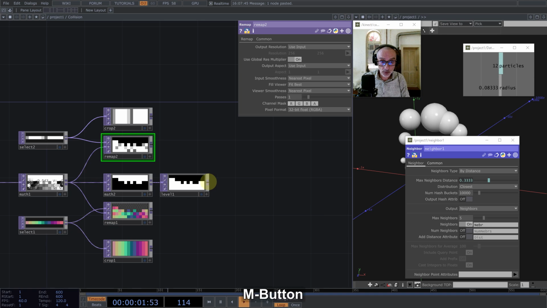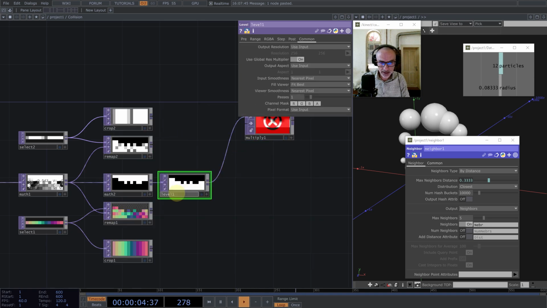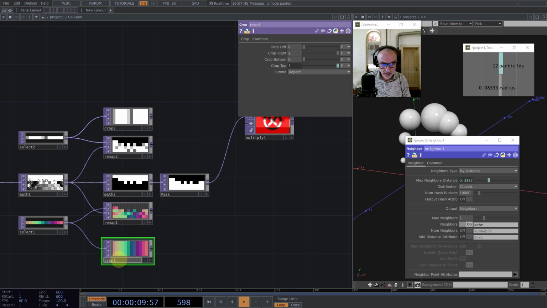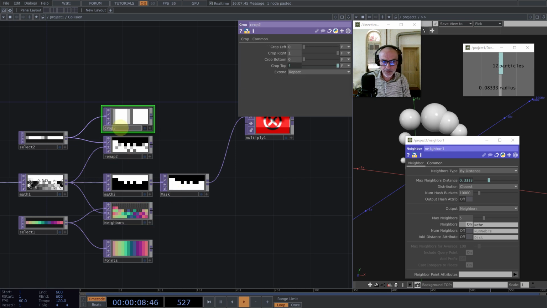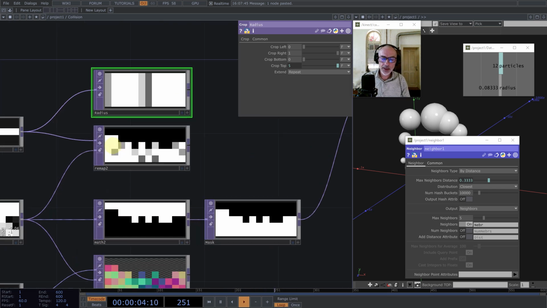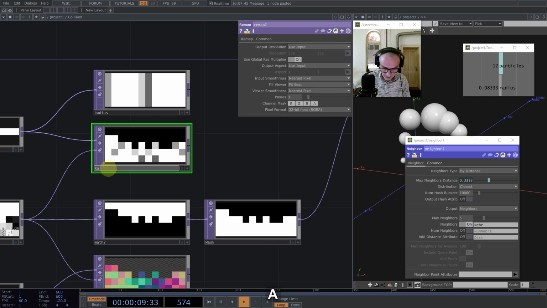And I would like now to multiply this. First, let me name a little bit. So this would be a mask, okay? This is points. Okay, there's some neighbors. Okay, this is the mask. Here in this group I will name this radius, okay? And for the radius of the neighbors I will call this radi, okay?